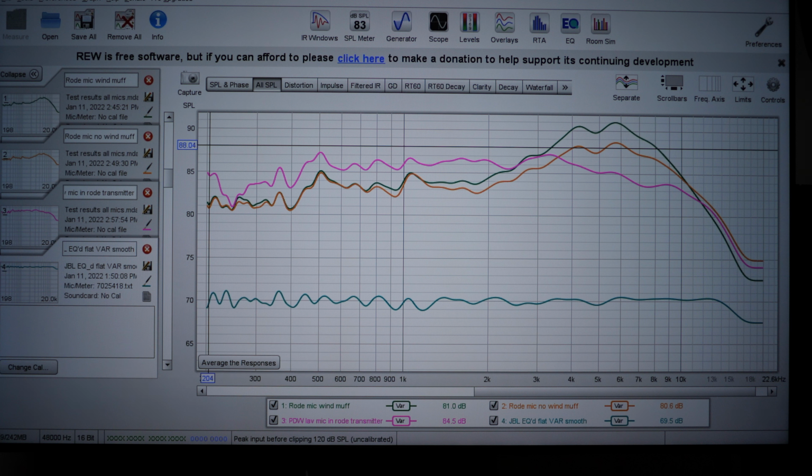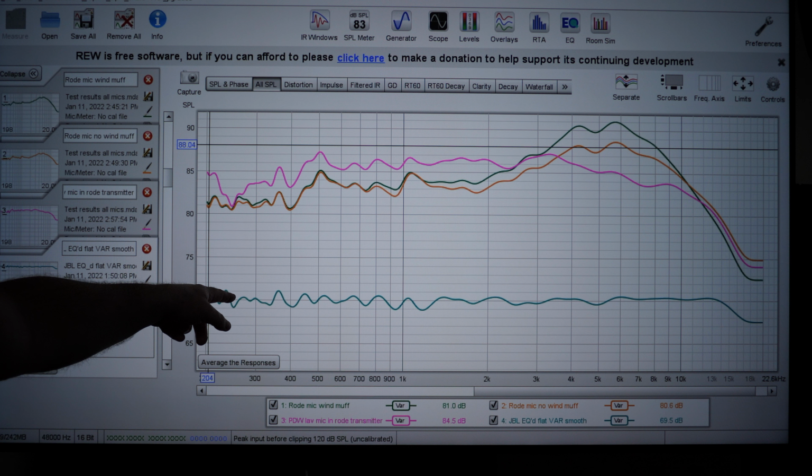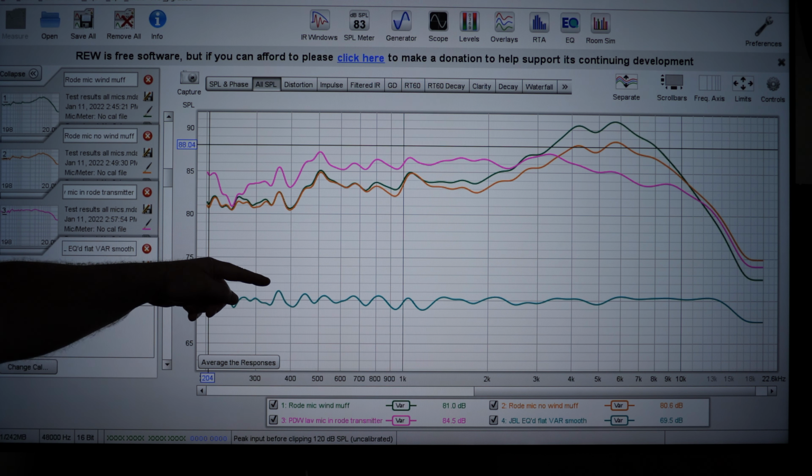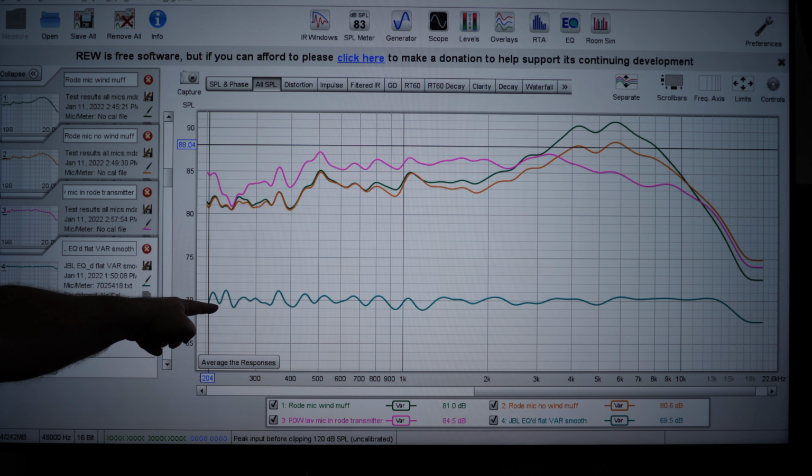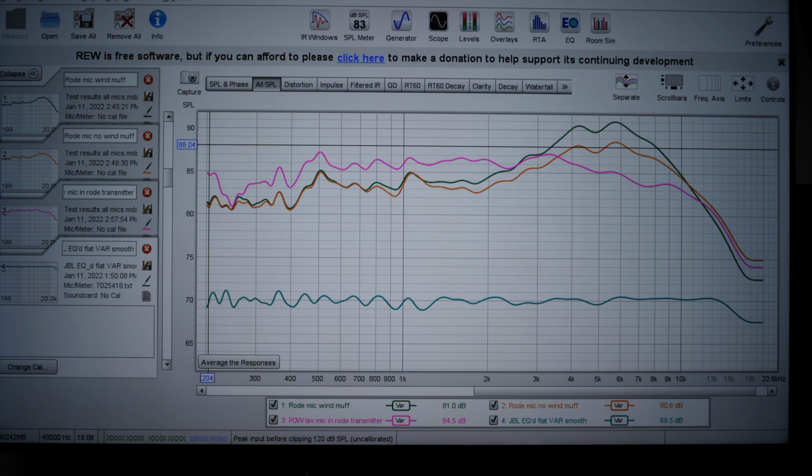Okay, I think I got the data points that I was looking for anyway. Let's walk through it here real quick. The baseline here is what my speakers, the speakers that you saw, those JBL 530s, are doing. I don't know if I mentioned what they were, but that's what they are. JBL 530s.